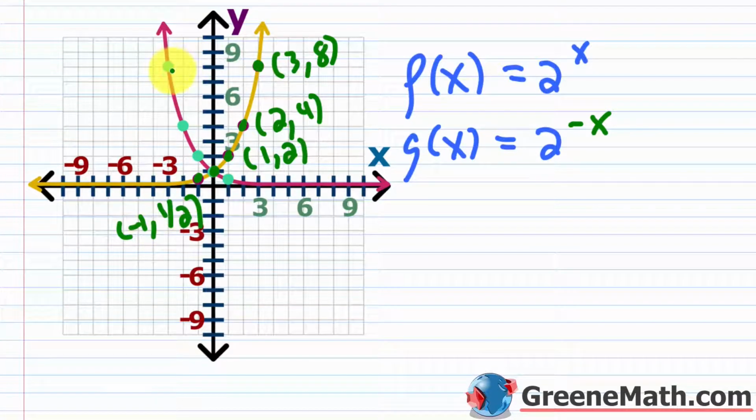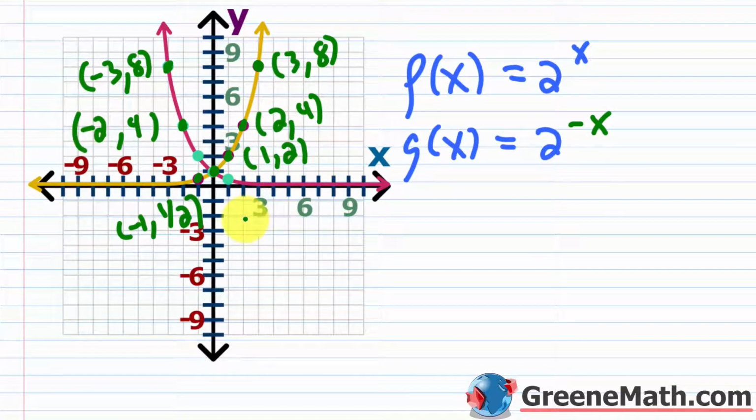So to reflect this, I'm going to keep the y value the same. So over here, the y value is the same, but the x value will be its opposite. So you'd have negative 3, right? Just change 3 into negative 3, and then the y value is the same. Then this point over here. The y value is the same, so it's 4. And then I'm going to change the x value into its opposite, so just negative 2. And then down here, so on and so forth, it would be negative 1, 2. It's kind of hard to fit that in there, so let me just try. So negative 1, 2. And then if I go down here, this guy gets flipped over. So this would be positive 1 and then 1/2, okay? And then you have this point here that's on both. So you have that 0, 1 that would be on both.